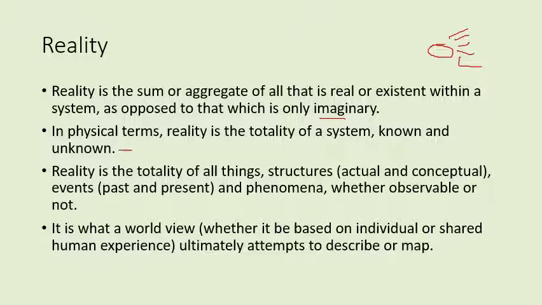In physical terms, reality is the totality of a system, known and unknown. There are a few things you may not know, but what is the reality? When you are watching a television, you know there are a lot of things going on behind the screen, electronic stuff and radio waves coming and being converted into image. So there is a total of that. Reality is the totality of all things, all structures, actual and conceptual.